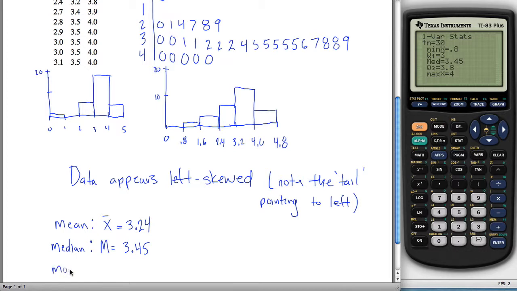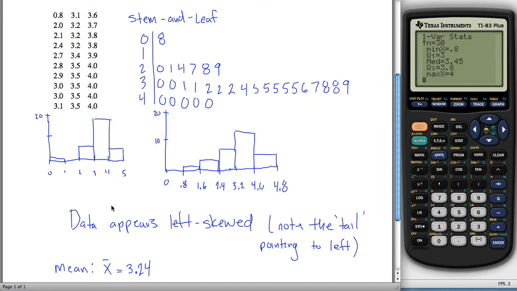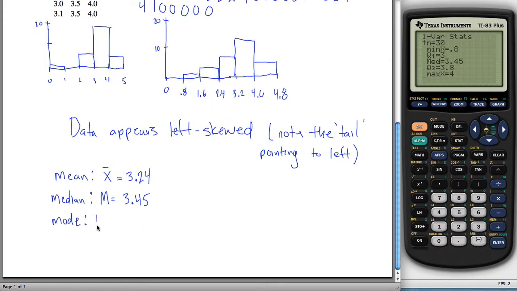The mode, kind of the dumb one. It's just which one appears most frequently. 3.5 occurred 5 times and 4.0 occurred 5 times. So for the mode, we're bimodal. You don't have to write that. And it's bimodal maybe at, sure, 3.5 and 4.0.